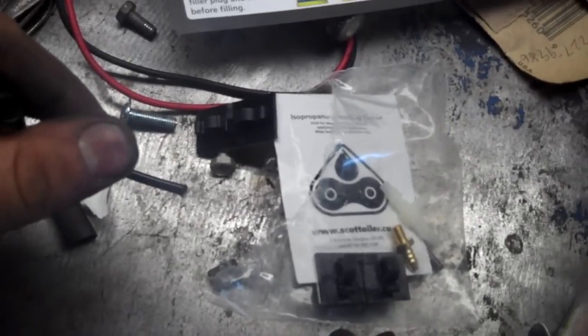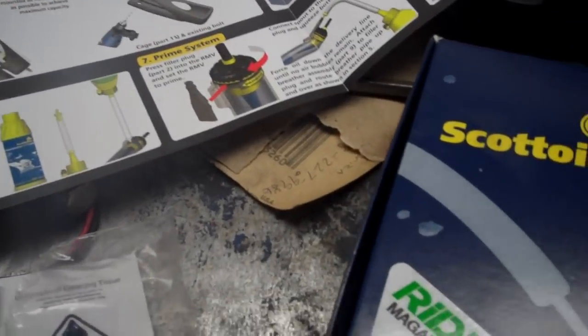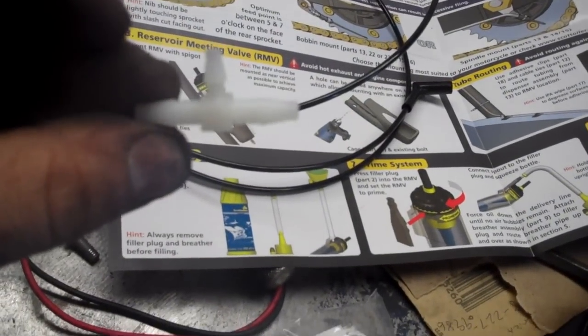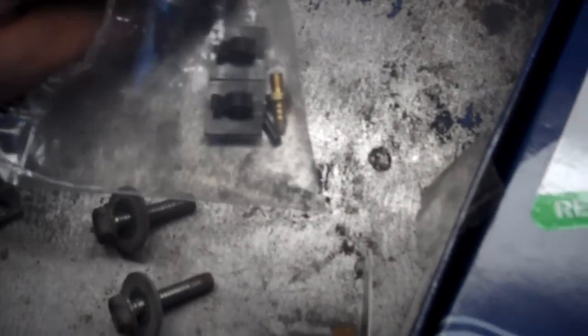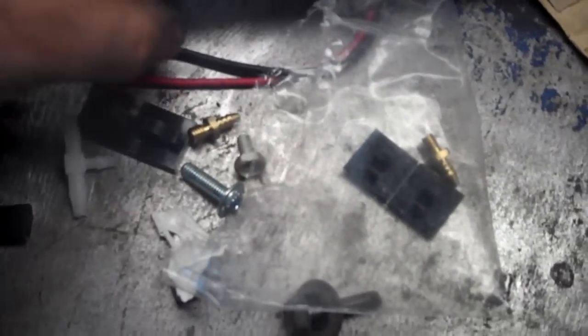And now I'm going to route the vacuum line. So again, the Scott Oiler kit comes with a lot of stuff that you can use for many different bikes. You can route your vacuum line in line with another vacuum line. Mine actually happens to have an unused port, and so that's what I'm going to do. But you've got all kinds of little things here. Oh, that's just cool. They send you off with a couple of spare tips for the applicator tips. That's pretty nice of them.